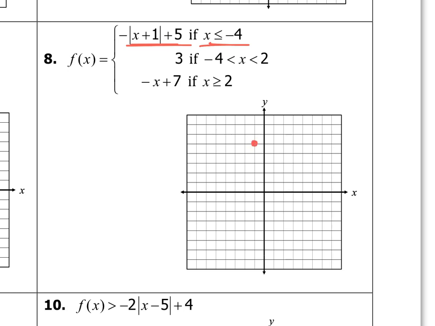And then it's a -1 for my A value, so I'm going to go down 1, right 1, and down 1, left 1, because it's going to point down this way. Now I'm really concerned about this graph where x is less than or equal to -4. So I look at where x is -4, 1, 2, 3, 4, and that is from this dot right here, and then it's everything to the left of that. And so I'm going to draw my line that direction. All these other points I can get rid of.